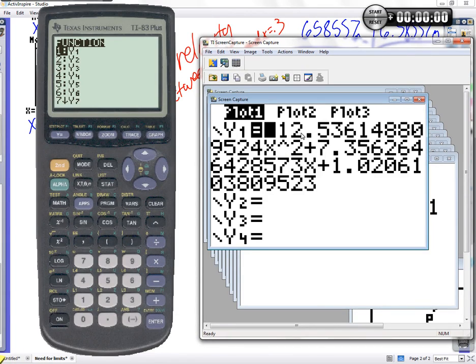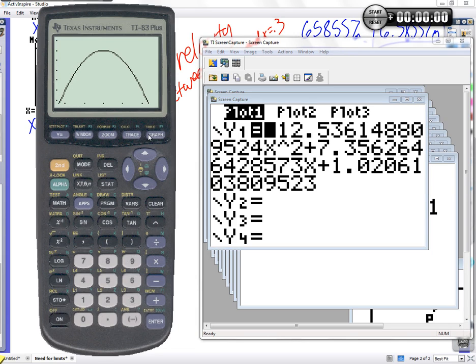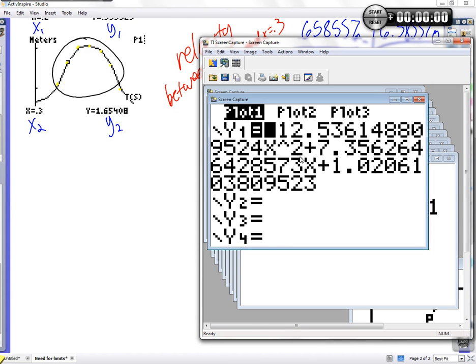So now we've got our quadratic regression. We have an equation that approximates the graph we had before. And now let's take a look and see how they compare. Not this one. This is not the calculator I want to use. I'm going to take this one right here.